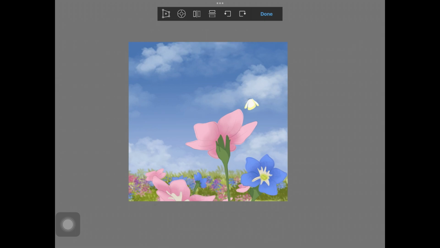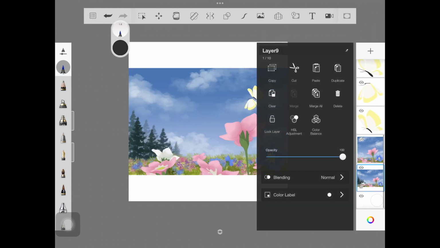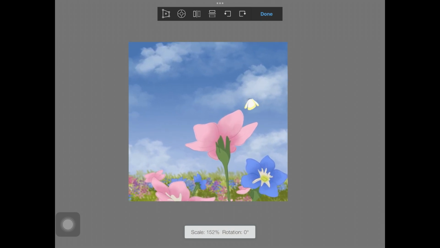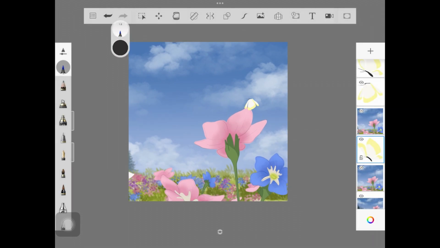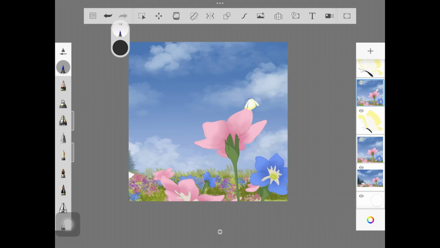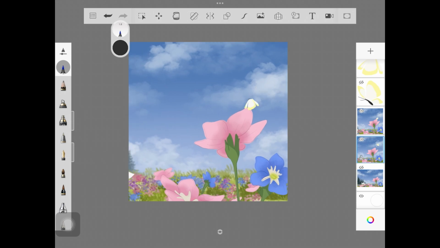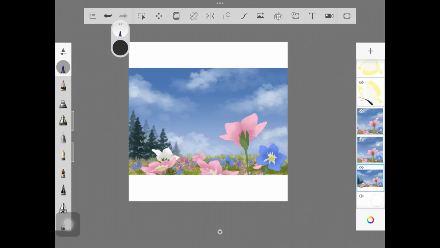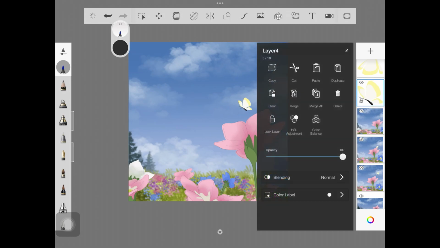Now for me to make sure that the background moves, I am going to pick up again the original background. I'm going to place it under the second layer of the butterfly, and I'm going to increase the size of it in a way where I'm also at the same time moving it on the right hand side just a little bit. To make sure that you are moving it in the right direction and it aligns with the previous frame, you can always hide, unhide, go back to the previous layer and see how much of it you have moved towards the right.